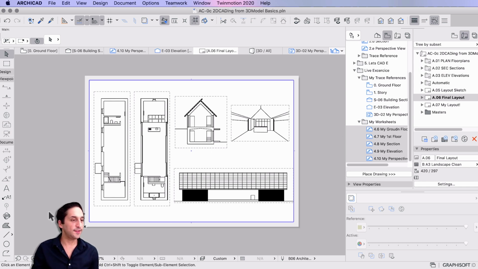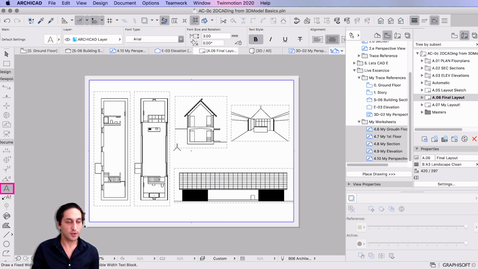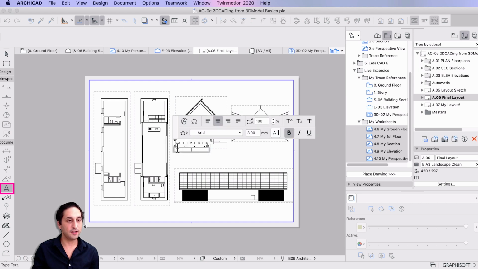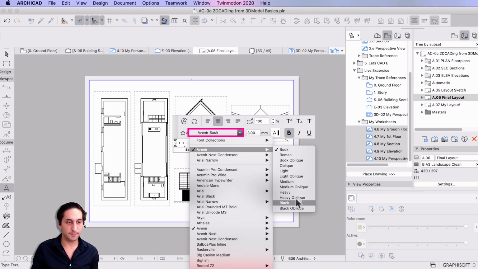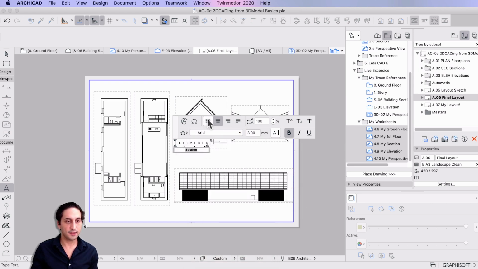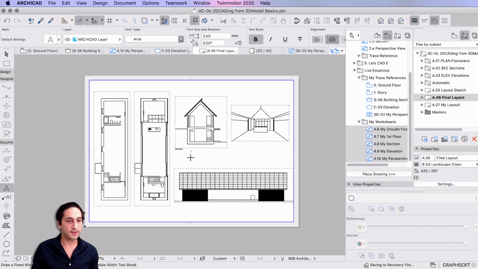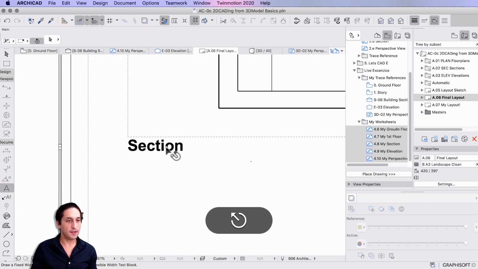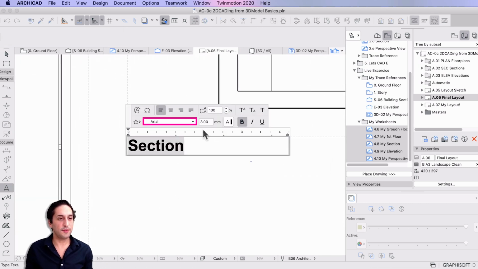So here I would say, let's add a couple of texts. With the text tool, you can add here, for example, section, change its font to, for example, here I use this black for a specific subject, and then push it on the side, click outside to get its number. Then also figure out how this whole thing works.